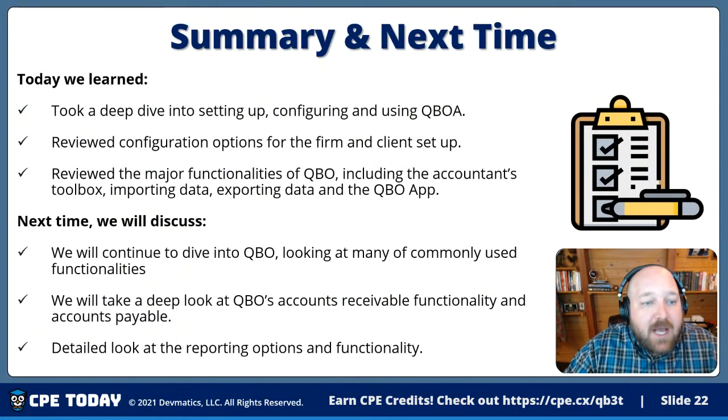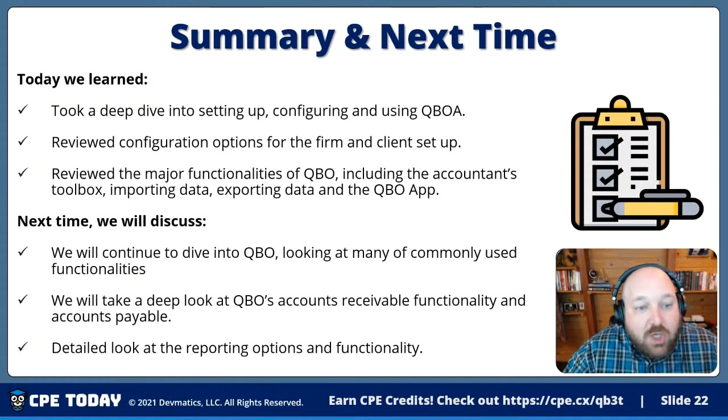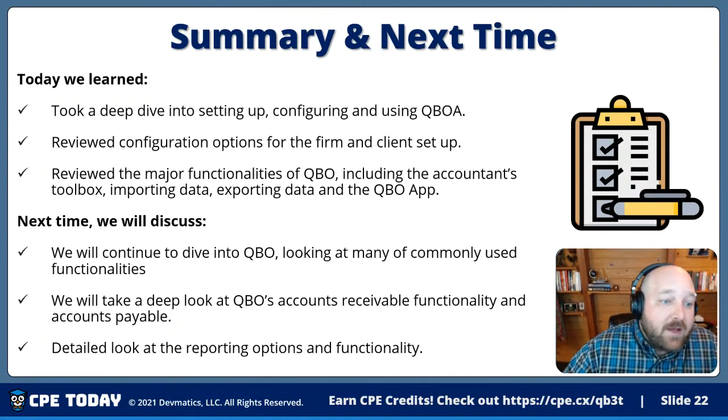Well, we took a deep dive into setting up and configuring QuickBooks Online Accountant. We also looked at a lot of configuration options, both for the firm and the client. We looked at how to set up a client record. We looked at how to set up a team member record and all the different privileges and permissions that go with the team and the different levels of product that we can choose for the client. We also reviewed some of the major distinguishing characteristics of the online accountant's version, including the accountant's toolbox, some of the ways of importing and exporting data, and getting things in and out of the application.